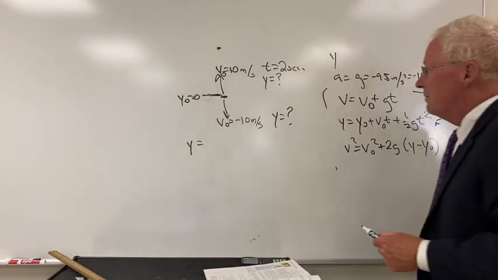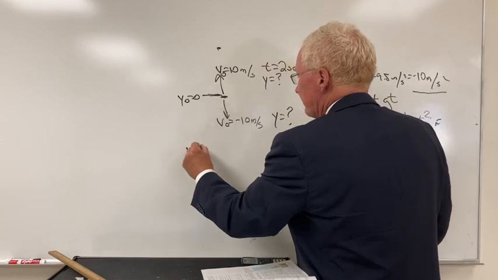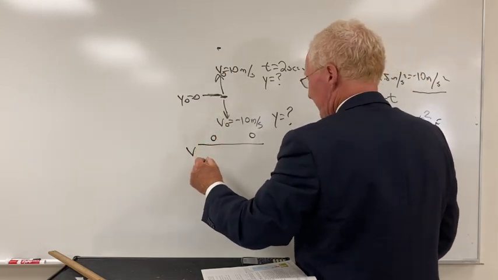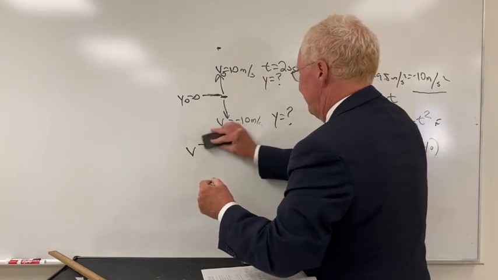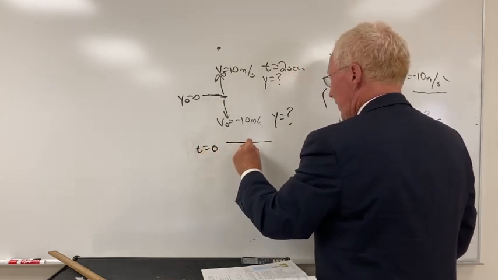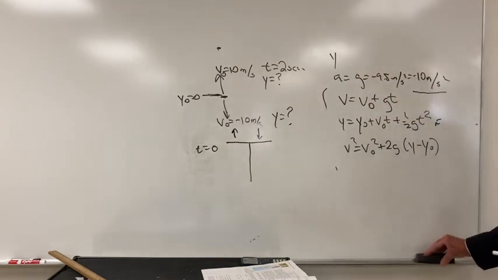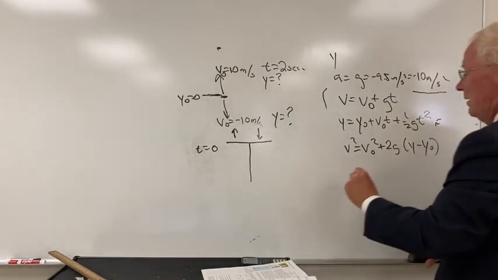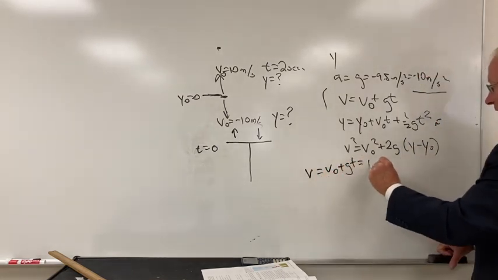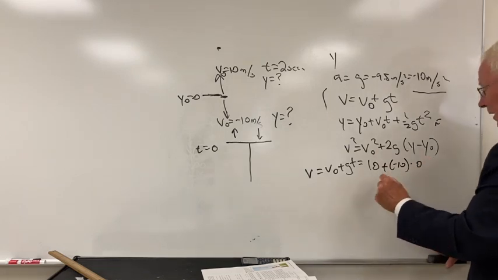So let's look at the graph here for these cases of what the velocity would be for each case. If we start with, this would be the top one, this is the bottom one. If we have 0, in the first case, this is up, down. In this first case, we would solve for the time, position. So that would be V is V0 plus GT. That would be 10 plus negative 10 times 0, which would be 10 meters per second.